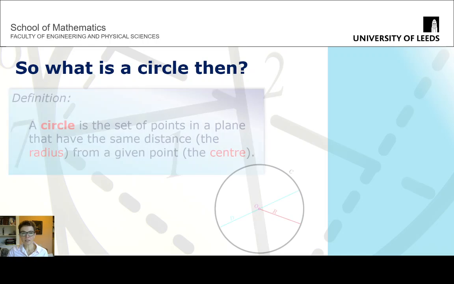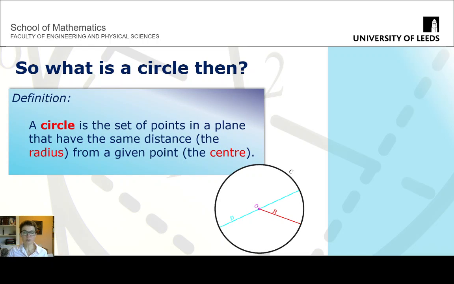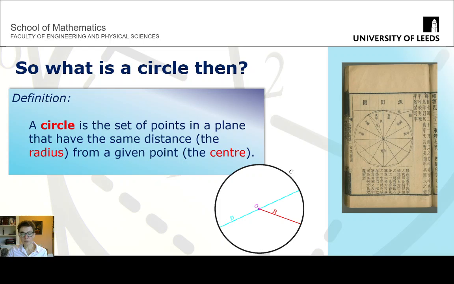So what is a circle then? Well, it probably doesn't come as a surprise that the definition, the precise definition of a circle is that it is the set of points in the plane that have the same distance from a given point. We know that a circle has a center, and the circle is then given as the set of points that have this constant distance, namely the radius from the center. On the right here, you see an ancient book where people figured out what the circumference of a circle is, namely 2πr, or π times the diameter. And what you might not necessarily know is that this formula also applies to these shapes of constant widths that we talked about. So even if you don't have a circle in front of you, but you know the shape has constant widths, its circumference is π times the diameter. That's referred to as Barbier's theorem.